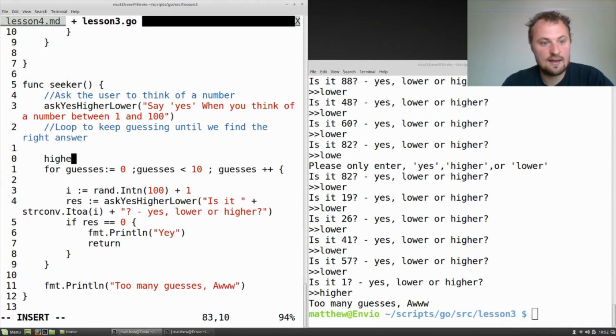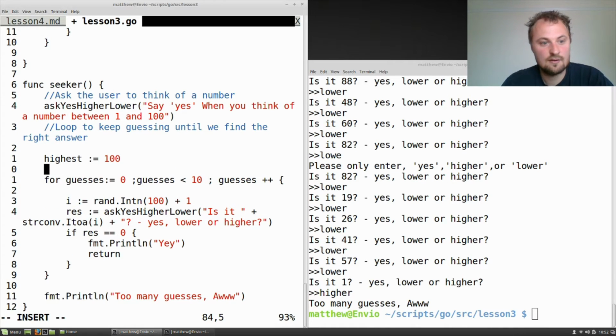Highest, colon equals 100. Lowest, colon equals 1, I guess officially, because it's 1 to 100. So the highest number available left in our scope is 100, and our lowest number available in our scope is 1. Now here's the tricky bit.